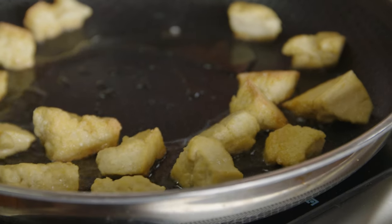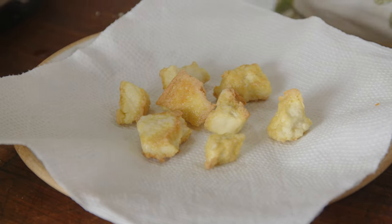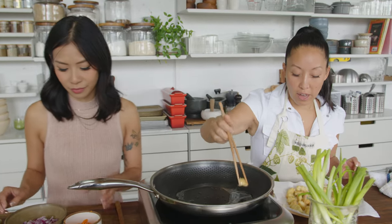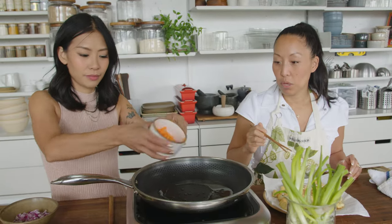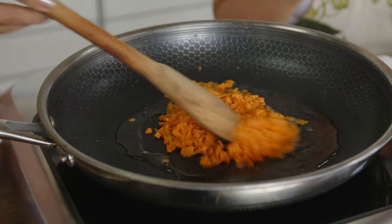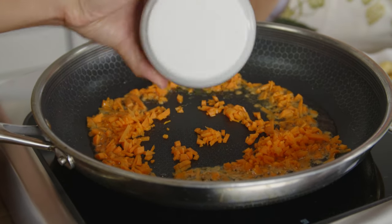All right, I think we could probably take these off now. Okay. Yeah, these look good. So we're gonna take these off. Okay, so we have all of our tofu out now. Let's start sauteing. Beautiful. Let's do the garlic.